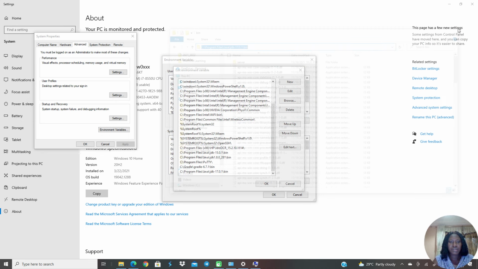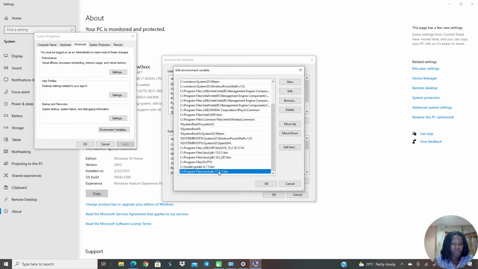Then you go back to the edit environment variable window, and then we paste our new path.